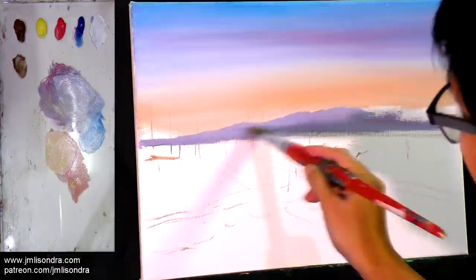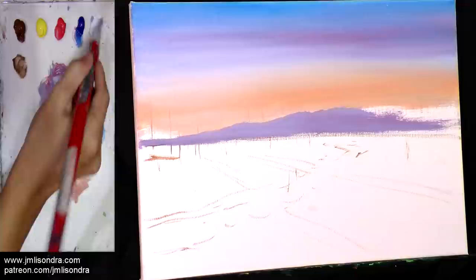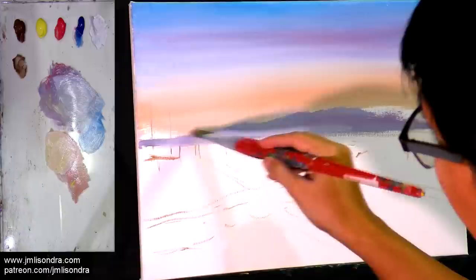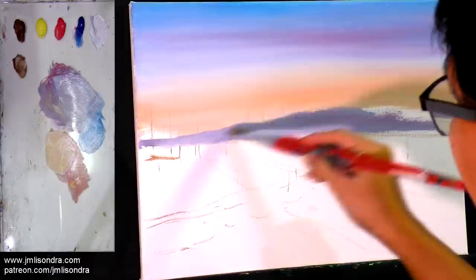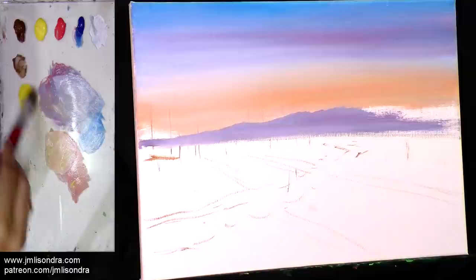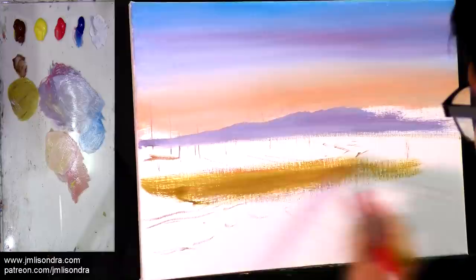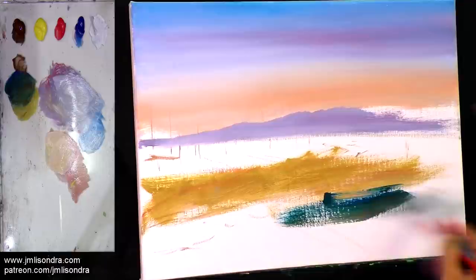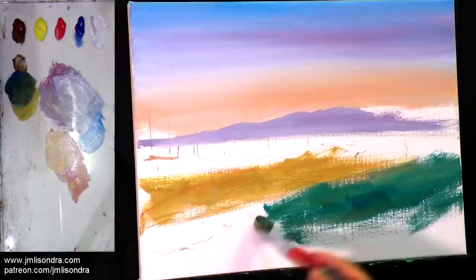So make it as bright as possible. I'm gonna put a little white here. Yeah, I'll try to blend it with a little white. There. And then I'll try to put everything with the greens. So here I have brown, yellow. Yeah, I'll try to put some greens, blue under umber. Maybe some more yellow on the distance, like this.